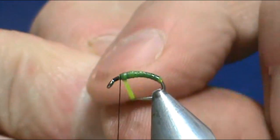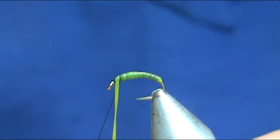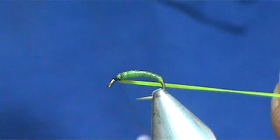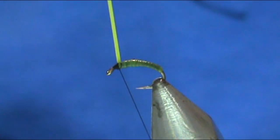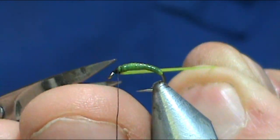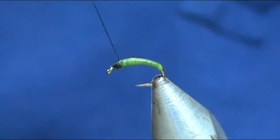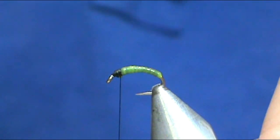I'm going to go with one more wrap, bring this up, and you can see where it's falling off — I'm going to tie this off here. Keep that tight. I'm going to wrap in front of it to lock that in. You can even pull that pretty tight and come back on it a little bit so you get a fold-over in your tie-in. Then go ahead and trim this off. Don't pull too tight when you trim because it can slam back or crawl back inside. Here we have our body, and we're about one eye length from the eye of the hook.